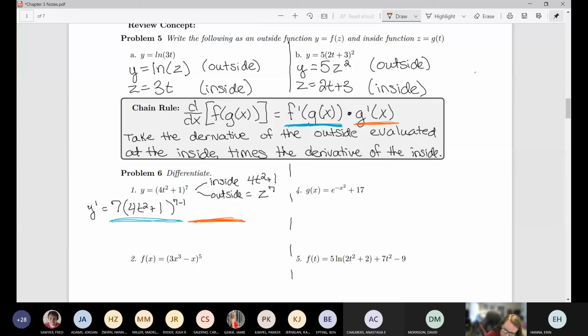So the inside function was 4t squared plus 1. So what's the derivative of 4t squared plus 1? Well, that would be 8t, if I can kind of reduce at the same time. So it would be 4. When you bring that power down of 2, that would reduce to 8, t to the first, and then plus 0, because the derivative of 1 is 0. So the derivative here, which again, I'm going through semi-fast because we're out of time, but I'll go through again on Thursday, would be this.